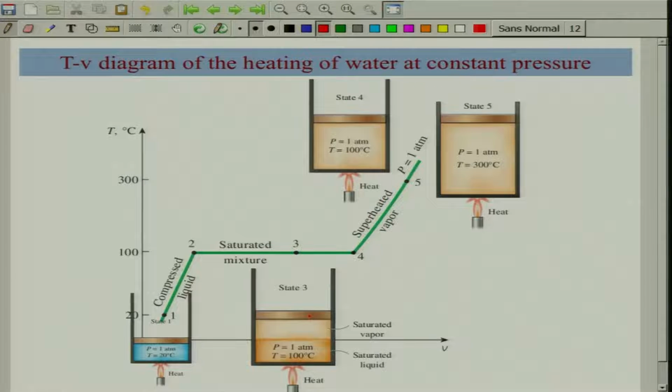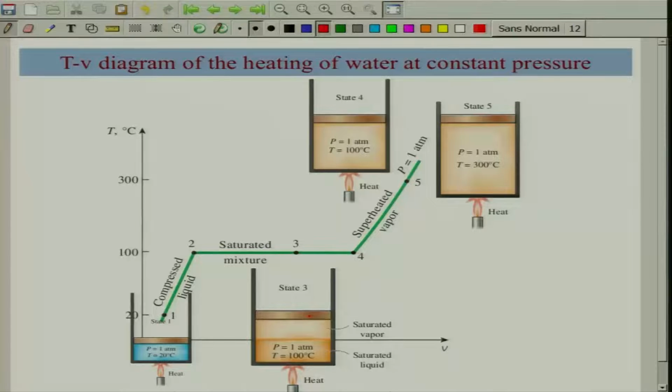Now, the change of the phases is described on a diagram, which we call a phase diagram. Now, these are usually demonstrated in an intensive 2D kind of plot. An example would be something like temperature against specific volume. This is something like volume divided by mass. Now, this is just for the sake of illustration. So, this is an example of the T-v diagram of water, where what we are doing is heating water at a constant pressure.